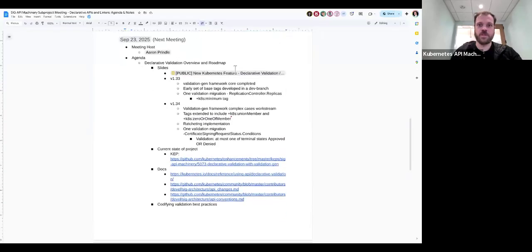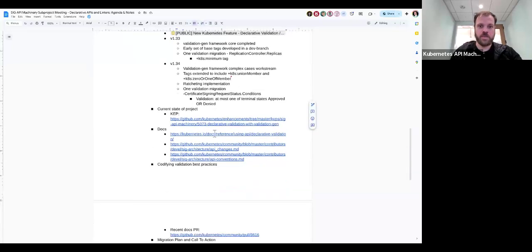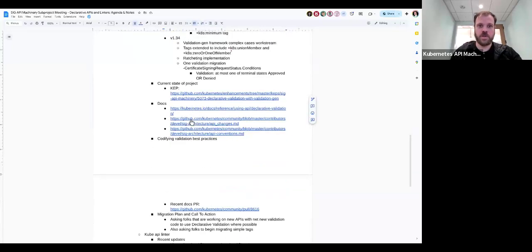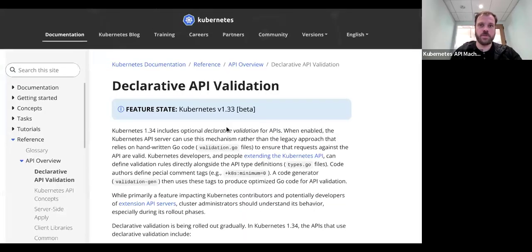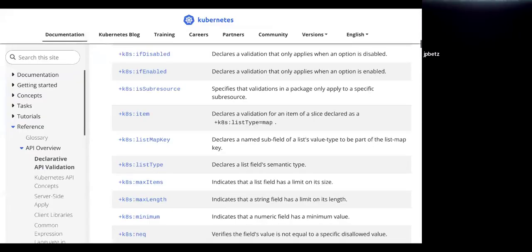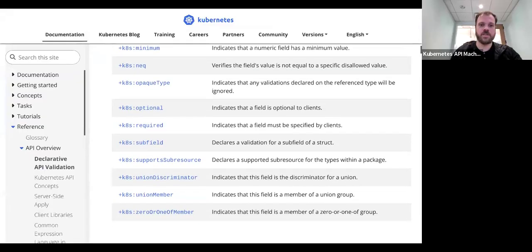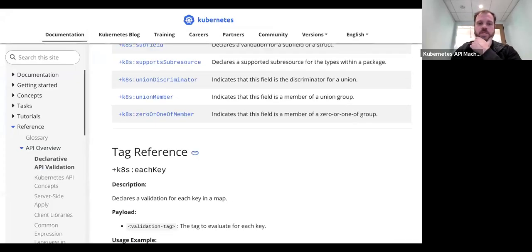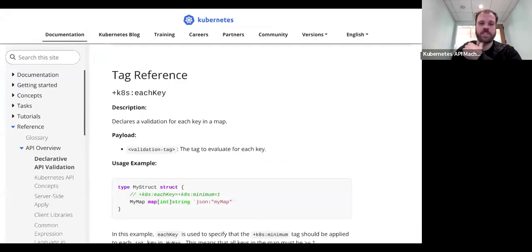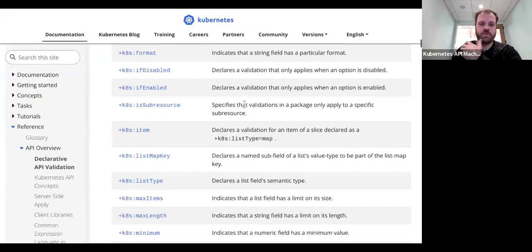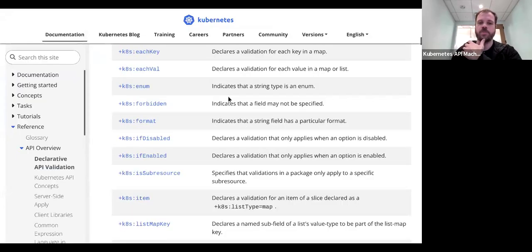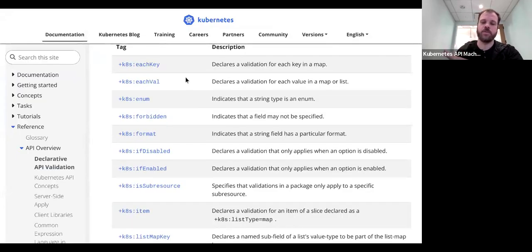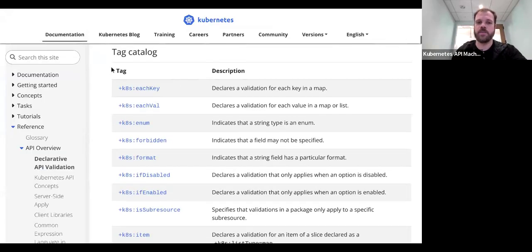For sure, yeah. So let's jump back to, I think I am here. So this is the current official documentation around declarative validation. And let me just jump into this. So here there is a list of the current tags that we support. I would say the one caveat is maybe just wait one week, because the stability levels just recently were aligned. So these are not all marked stable. Maybe I can just message you after this, but essentially I can update these to have the stability level.